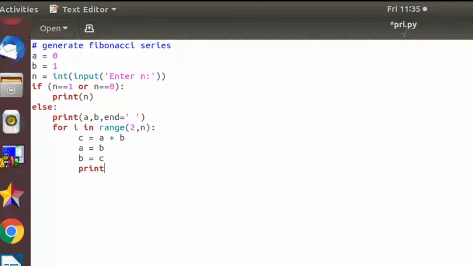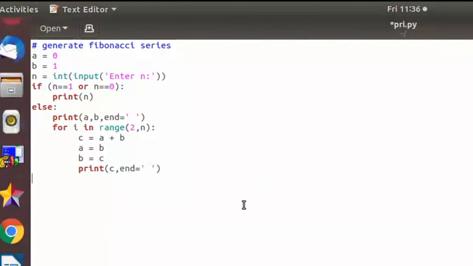So I'm putting the print statement inside the for loop itself. What is calculated? The new term is calculated into C. So I need to put C on the screen, and then let me put a space. If I'm not putting a space, it will be printed one below the other, and that will take so much of the screen. So I'm placing it horizontally one after the other by putting spaces in between the terms. That's it, girls. This is the entire logic of generating a Fibonacci sequence or series.